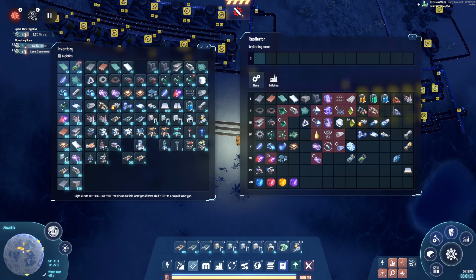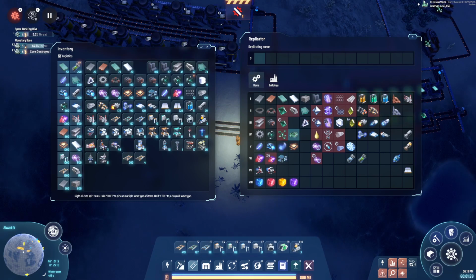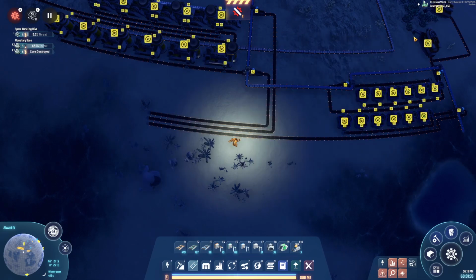Hold on. How many 8s are in 120? Let me do the math here. 120 divided by 8, 15. Okay. So 2 Mark 1 assemblers or Mark 2 assemblers will do 15 per minute.